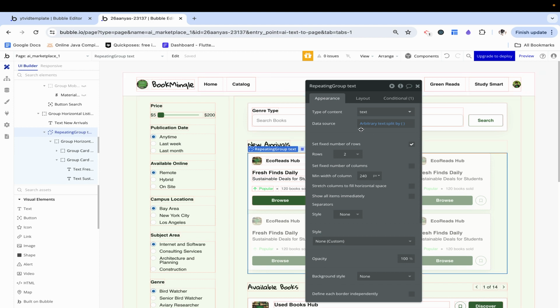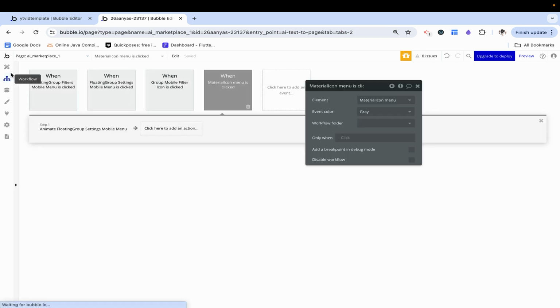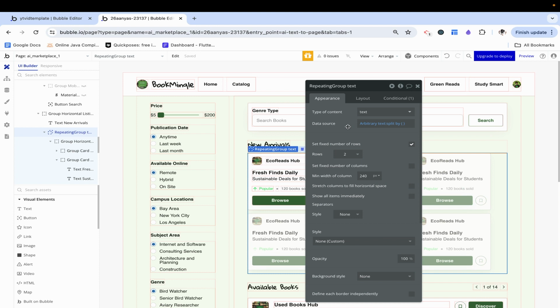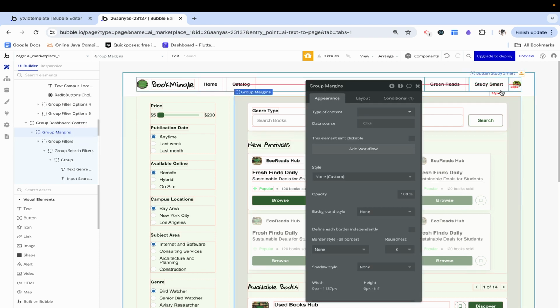with books. We can just see that they arbitrarily set it up to display something, but as a Bubble builder, you would need to go in, create your book data type, and link that to a repeating group to actually be able to show, add functionality behind this template.